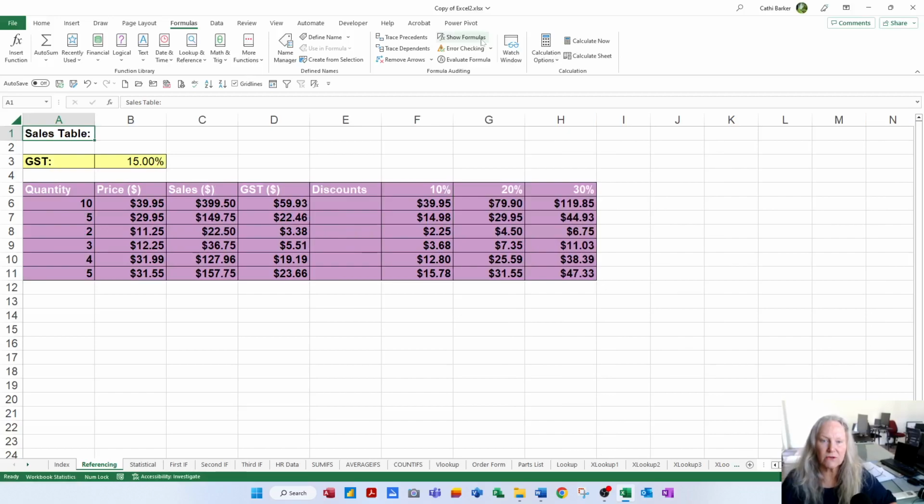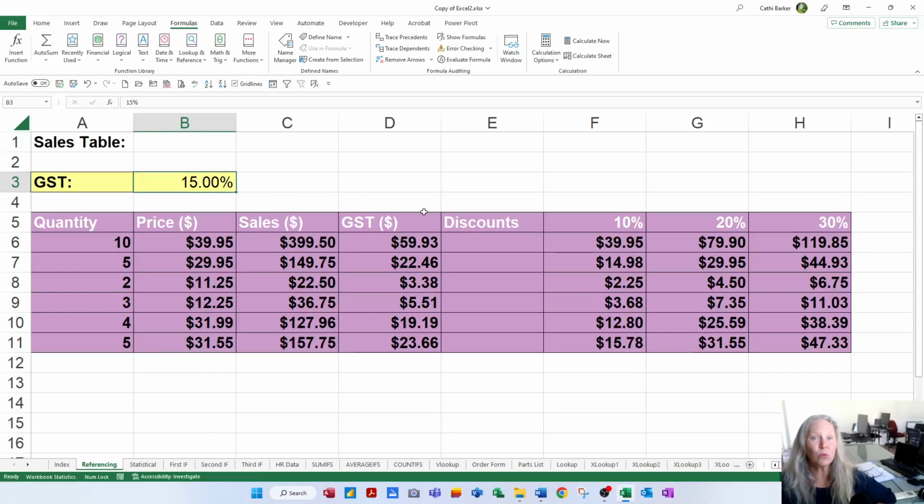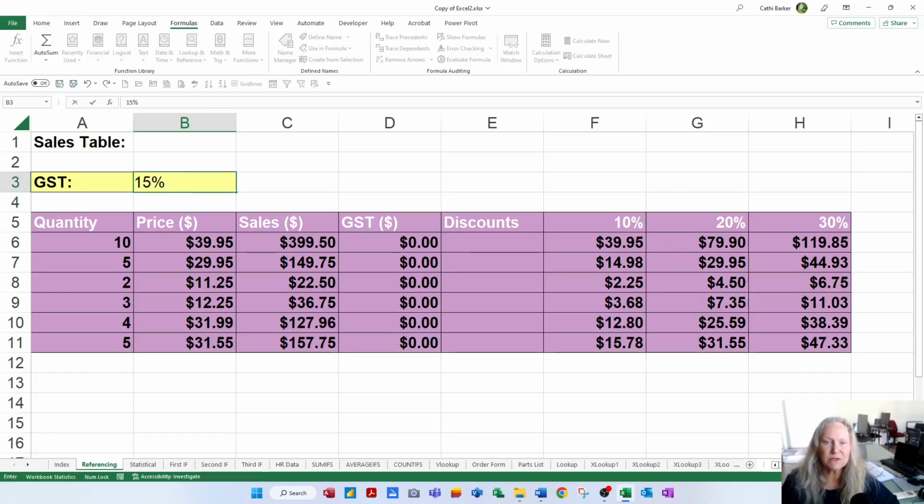The beauty of this design really is that, and I'll just zoom back in again, if GST changes, and it will, then we can change it in one location and everything recalculates. So for example, if I need to update these GST figures in column D, because now GST is returned back to 12.5% like it used to be, 12.5 goes into B3. As soon as I press enter, all the GST figures change. If GST goes back to 10%, if GST goes back to 0%, but most likely it'll be 15% for a while. So the beauty of this design is that people can go to one place and change a variable and everything recalculates.